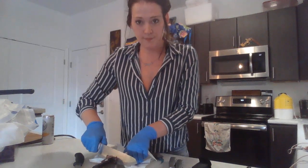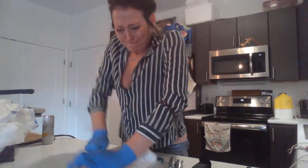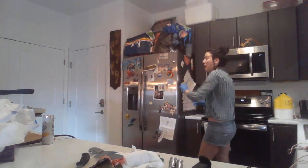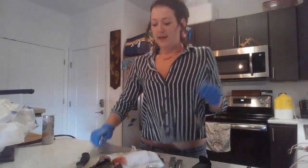With a nice steady hand. All right, we're almost there. Oh god, it's so gross. Disclaimer, I have processed a lot of fish in my life. Like a lot. I am not a squeamish girl when it comes to fish. This is a whole new level for me. Whew. All right. Oh, God. All right.